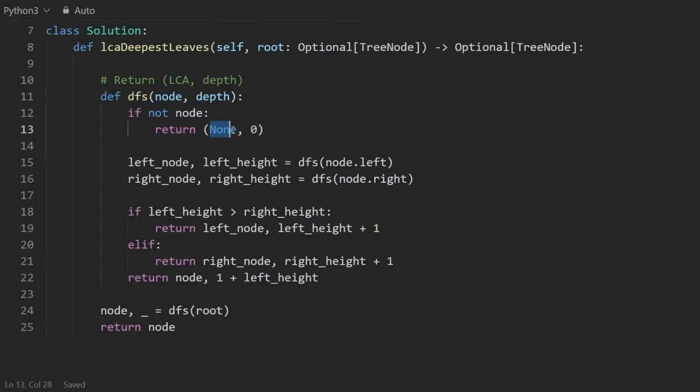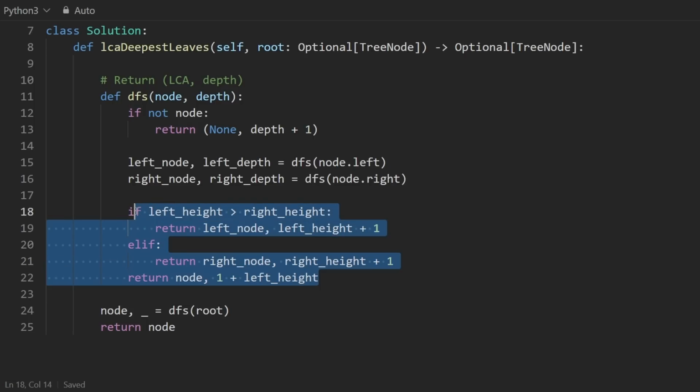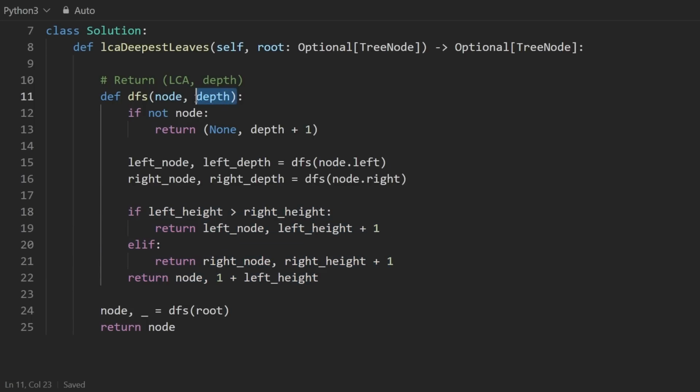So if we have null, we probably shouldn't return 0 for the depth. We should probably just take our current depth and add 1 to it. So I'll do this. And the return value from this, I'll just do some renaming, but that's kind of tedious. And I think this code itself should actually be pretty similar with the depth, because we were pretty much treating the height as kind of the depth anyway. We were just doing it bottom up. So now with the second parameter, I think our life actually is easier.